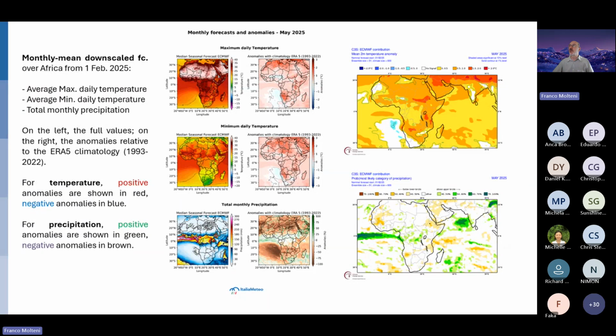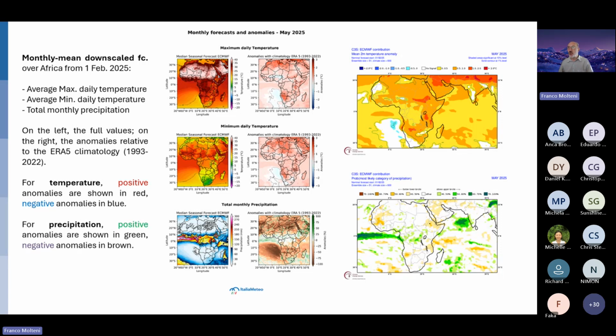Okay, this is another example. So the previous one was for just with the 1 month lead time. This is with a 3 month lead time. And again, if you compare the maps of the anomalies, so in the right-hand column with the maps from ECMWF, you can see that the features are roughly corresponding. You see much more detail.